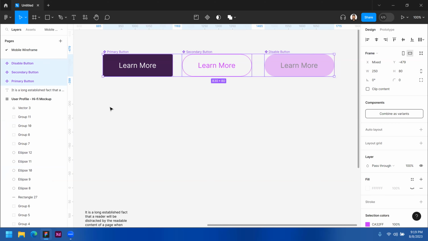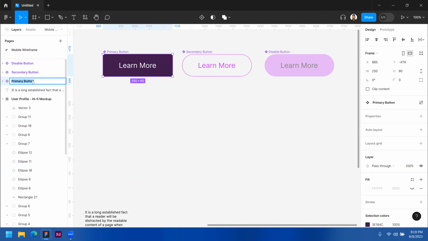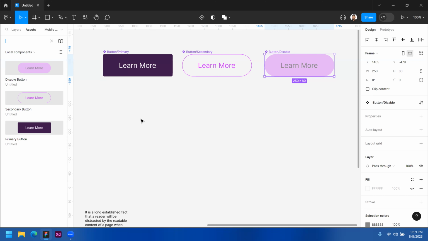You have to follow some naming convention also. So button slash primary, and the second, button slash secondary. The next one is button slash disabled. So this is how we can create it, and we can see the changes.